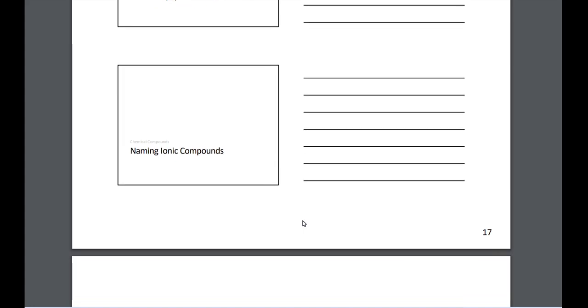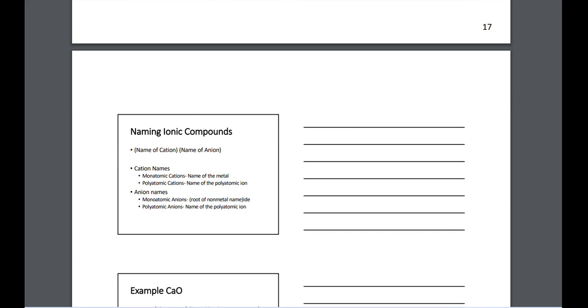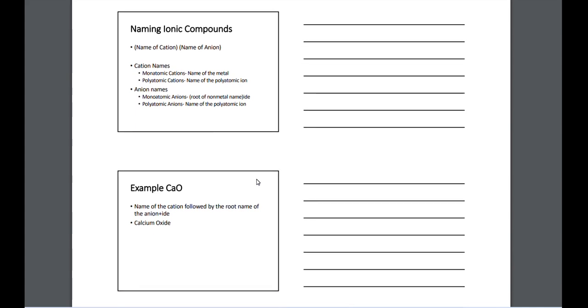Just like there is a nomenclature convention when it comes to naming covalent compounds, there are very similar rules when it comes to ionic compounds. So let's talk about this a little bit, and then we'll do some examples, and hopefully this should do it for this lecture. So naming ionic compounds, we always name the cation first. When you look at any ionic chemical formula, you just have to follow the order. We're starting with calcium, with sodium, with potassium. So we always put the name of the cation first.